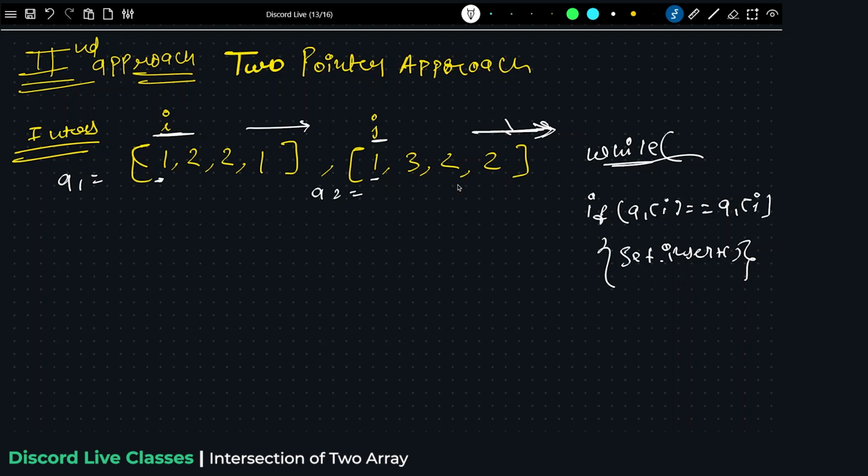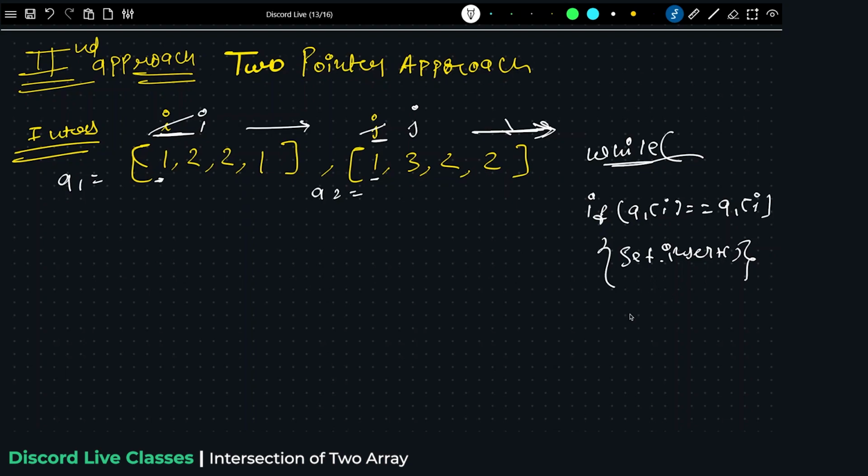So now you got the point. Let's suppose I increment this i pointer and I increment this j pointer. You will tell me, Aditya, when you get both elements common, just increment i and j. I am asking you one question: what will happen when you do not get these two common? In an unsorted array, what will you be doing? In which manner will you increment the pointer? I need a reason.